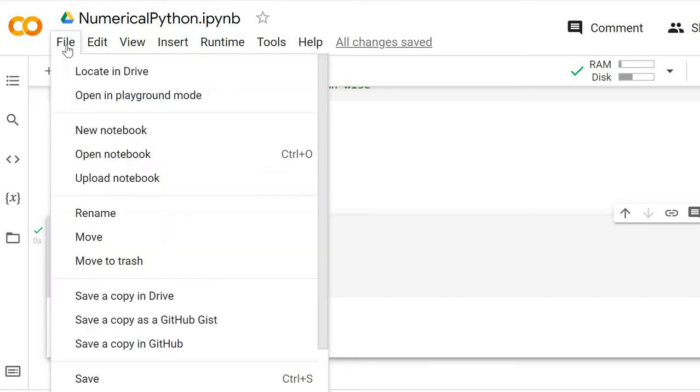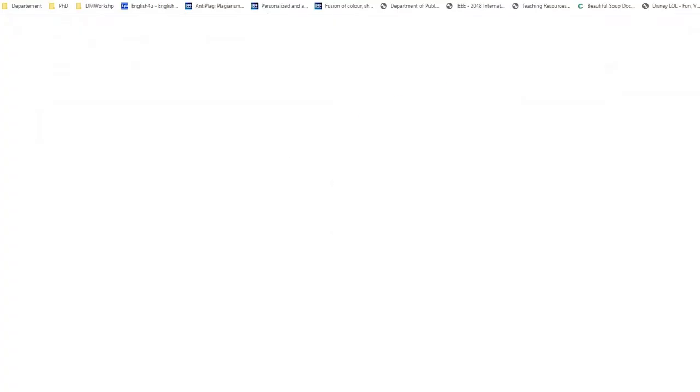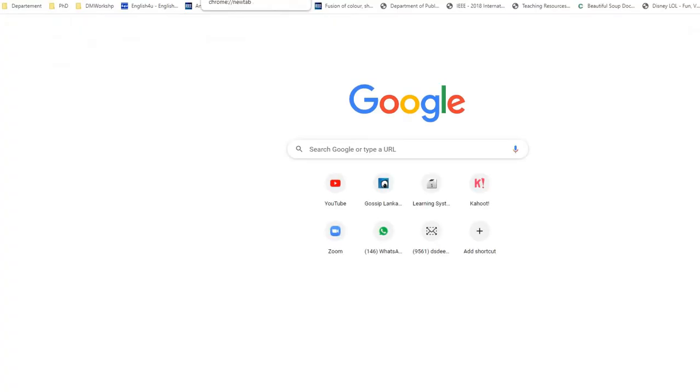Right, let me take a new notebook. In this notebook, I'm going to have some graphics, especially when we want to talk about the graphics. I will call it group 2. So that is what I'm going to use. Now for that, we are going to use another Python library.